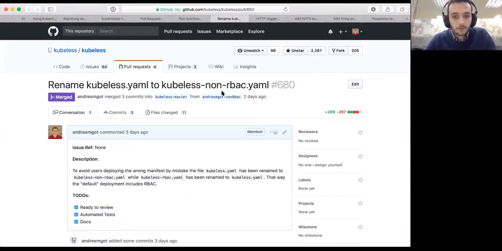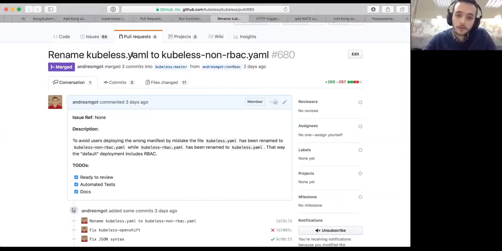Also, a minor thing that I wanted to mention is that some people were struggling deploying Kubeless because they tried to deploy the default kubeless.yaml on a Kubernetes cluster with RBAC enabled, and it doesn't fail. But when you try to deploy a function, it doesn't work.